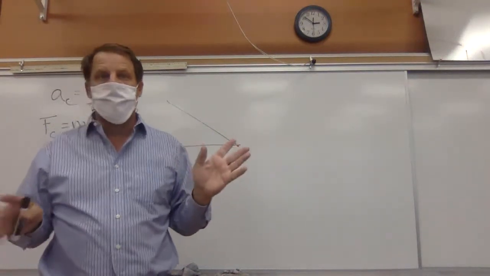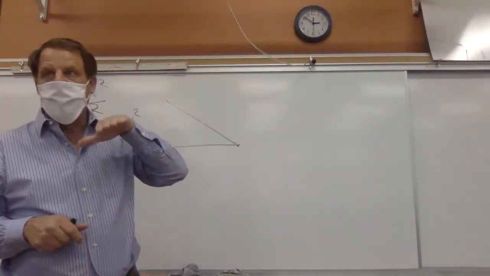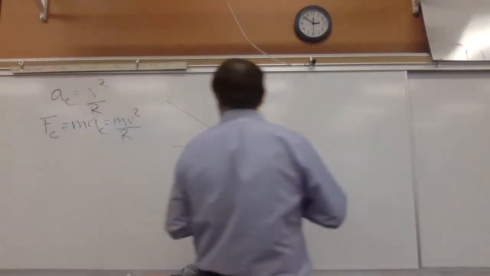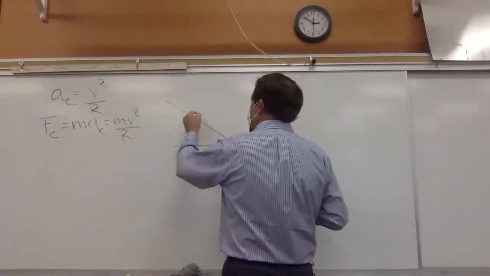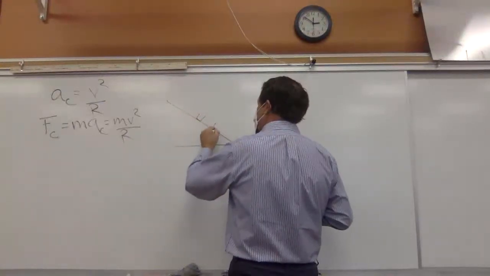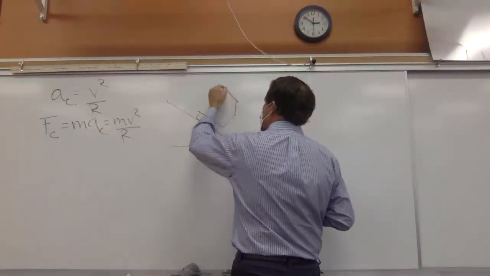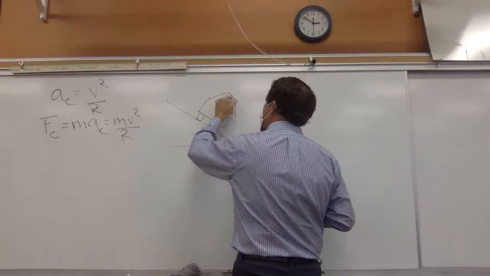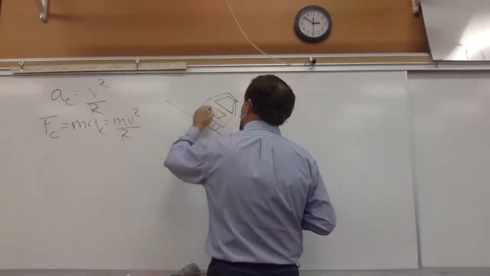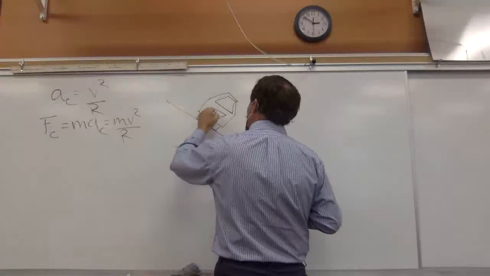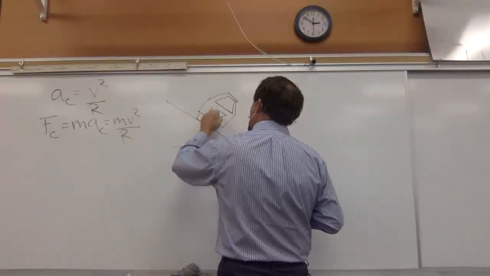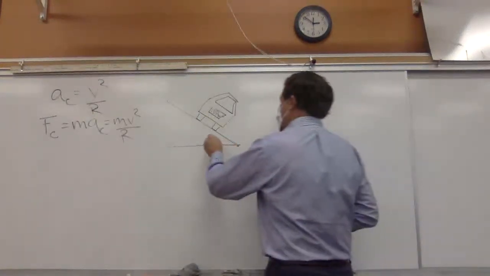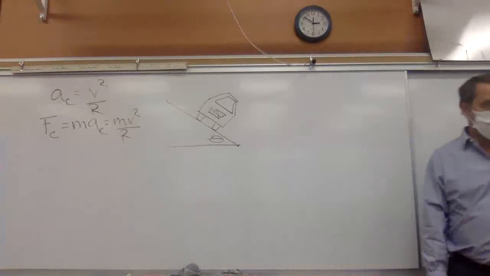Now that warning sign is really there so that you could negotiate that curve without friction. So think of this curve as being ice, and you're in a car going around it. I'm going to draw this from behind: these are the wheels, here's the car, the back window, and our license plate, which says I heart physics. We're going to call this angle theta.